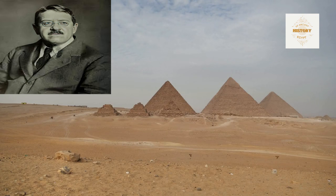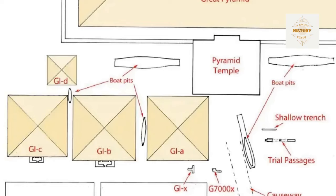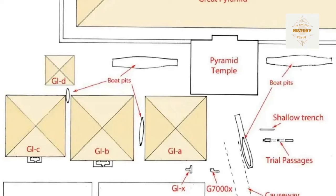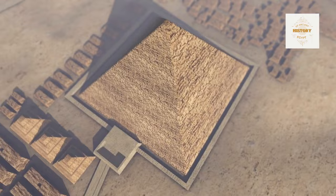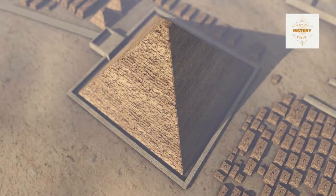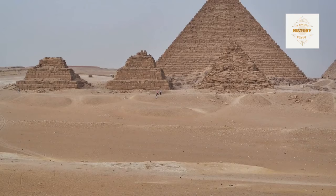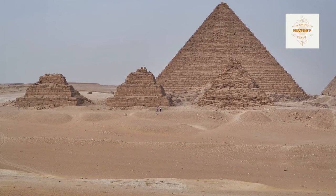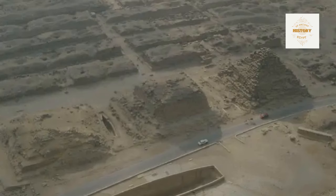In contrast, Reisner presents an intriguing perspective on the construction timeline. He suggests the three nuclear cemeteries in the western field were built during Khufu's reign, beginning before year five of the king and continuing until the end of his reign. The original twelve cores of Cemetery G.7000 are neatly arrayed behind the minor pyramids, and this complex was likely completed around the seventeenth year of Khufu's reign. The eastern cemetery was reserved for more immediate family, such as Prince Kawab, believed to be Khufu's eldest son.